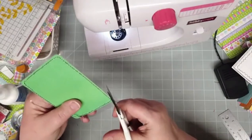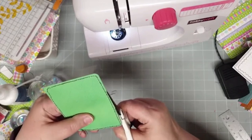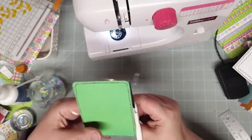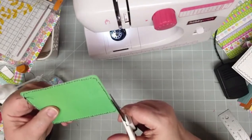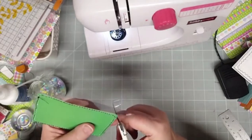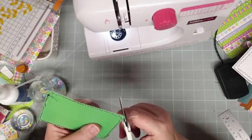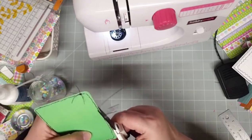But anyway, now I'm going to trim the acetate off from around the outside. I just find it easier to work with a piece bigger than I need, and then if it moves, it's not the end of the world. I used to use the washi tape. Oh yeah, washi tape around the outside would be lovely. Oh yes, I like that idea very much.